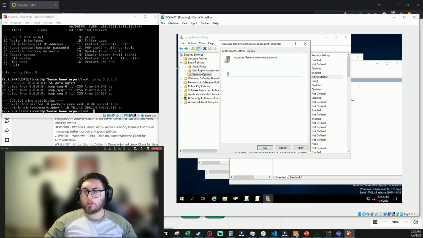And so there's a couple different names that we could use for this account. So I'm going to go ahead and break down why we're doing this. Essentially, we're doing some system hardening. This removes the first step that most attackers will do to brute force a system. So let's say that I'm some random hacker and I decide, oh, I want to try to break into the administrator account or the built-in administrator account on a system, which is a very, very typical first step.